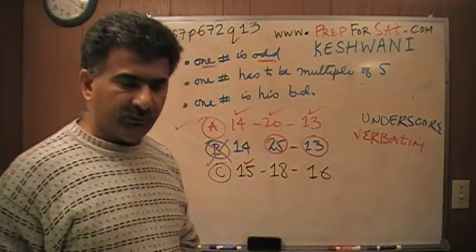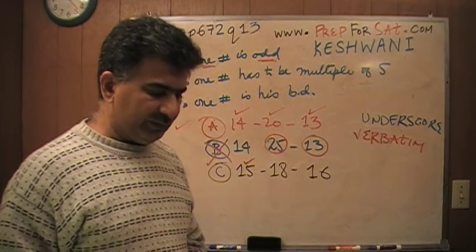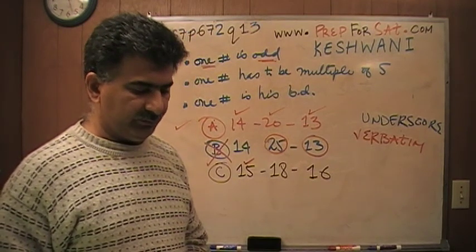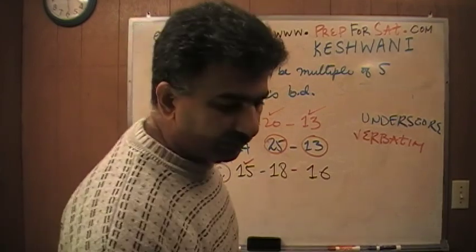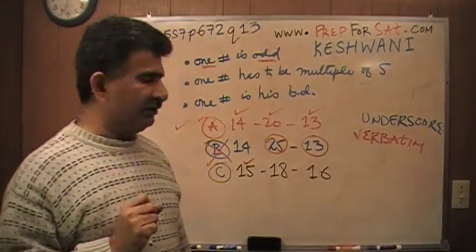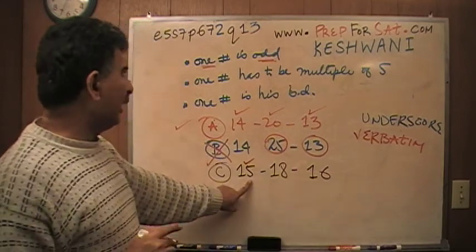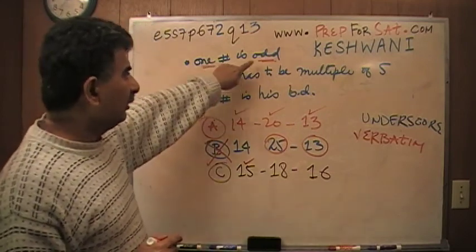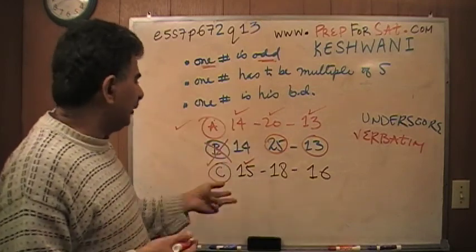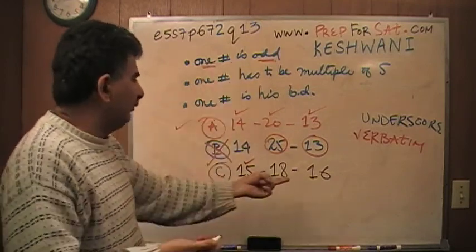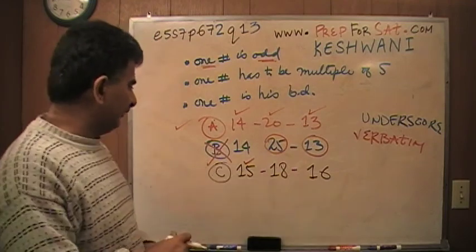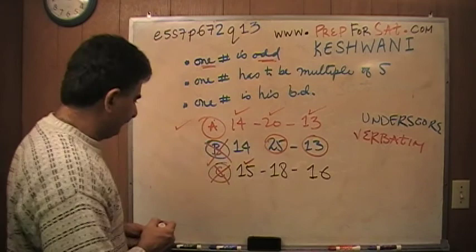I'm going to read the question verbatim. The last part of it says, if each number satisfies exactly one of the conditions. In other words, one number cannot satisfy two conditions. Each number has to satisfy exactly one condition, which means this 15 can count as either an odd number or a multiple of 5, but not both. It doesn't matter which one you count it as. If you count it as an odd number, then we have no multiple of 5. If I count it as a multiple of 5, I have no other odd numbers. This thing is no good. Let's continue.